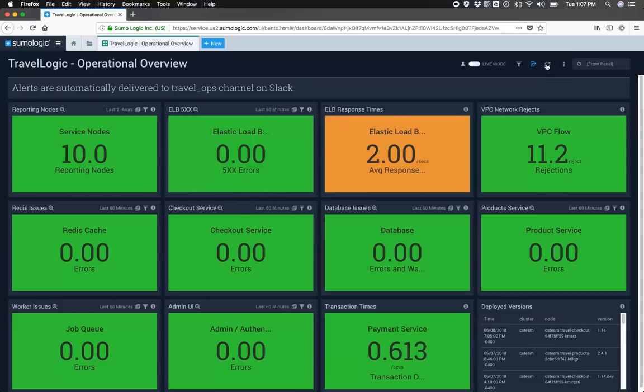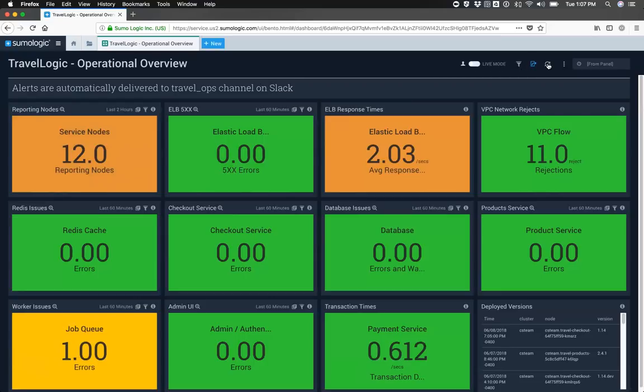Let me refresh this dashboard here for just a little bit. Because what I've done is I've actually gone to my demo and inserted some errors so that a couple of things start breaking. So you notice how a few of these are turning yellow now because a couple of things are going on. The other thing that would happen is not only would I get yellows and reds in here, I would most likely get a Slack alert in my travel ops channel. You notice that I've set it up so that I can get an alert on my Slack channel.